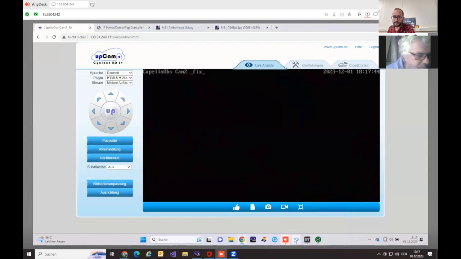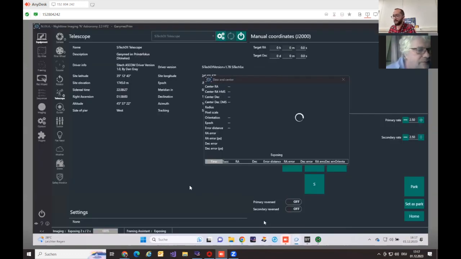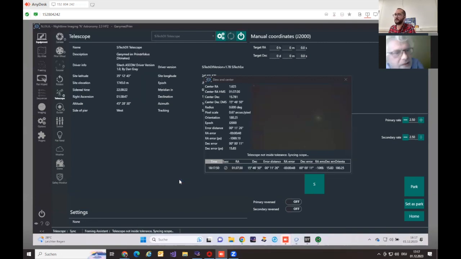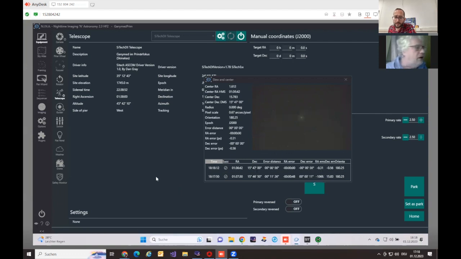So it knows it's not correct. It recenters the telescope and makes a new image.